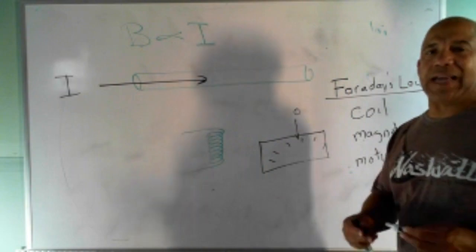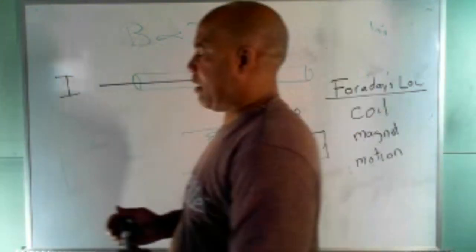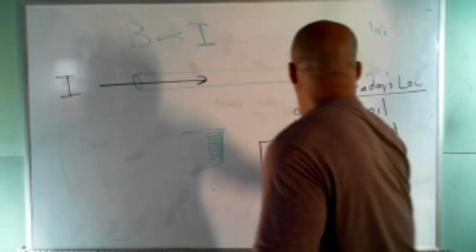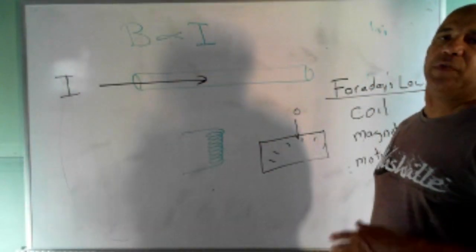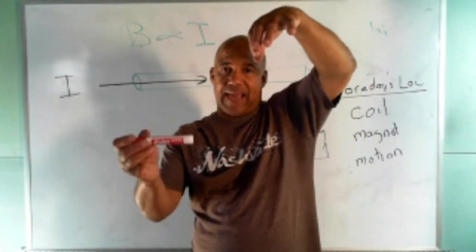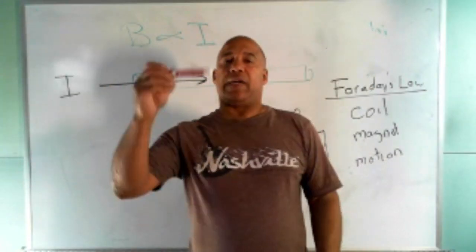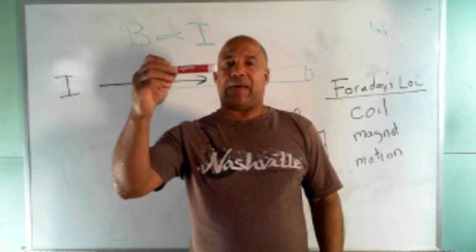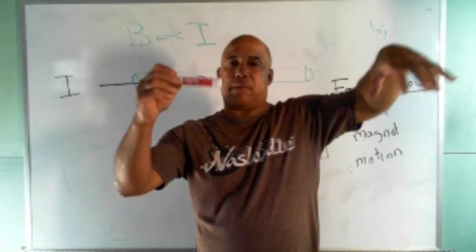Well, in AC, we're allowed to do something else, though. Here's what we said about AC. Faraday says I don't care if you move the coil, I don't care if you move the magnet, you just got to move something. So in the video, the guy had the coil, and he took the magnet and moved it in and out like that. If he wanted to, he could have held the magnet stationary and moved the coil across like that. But there's another option we could do.